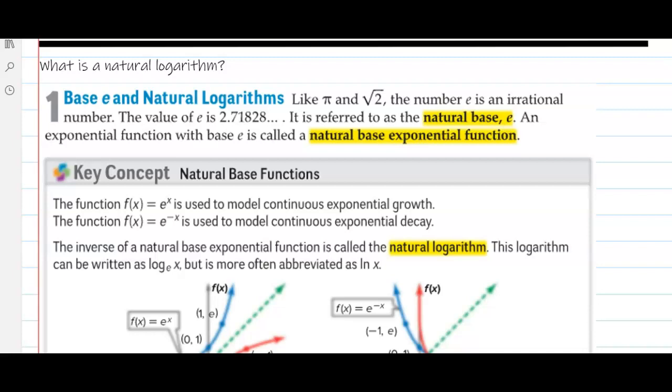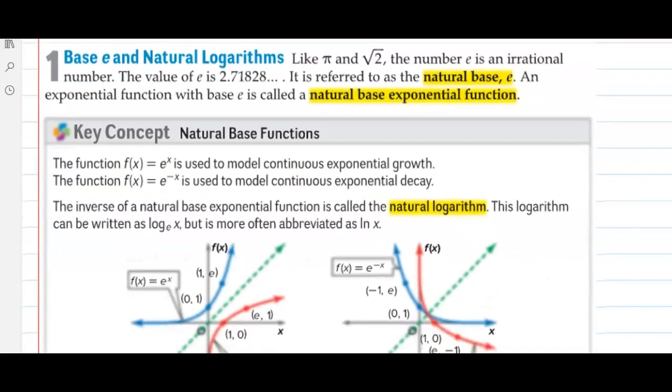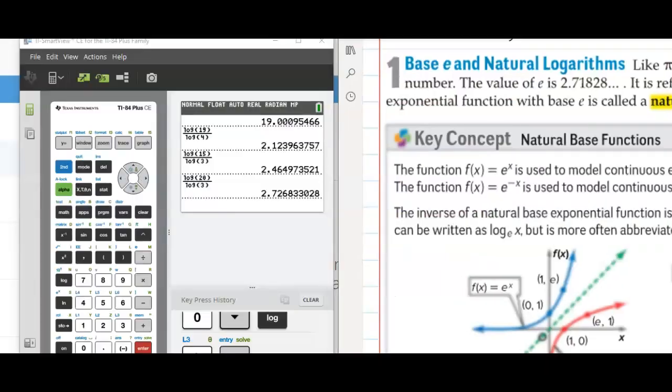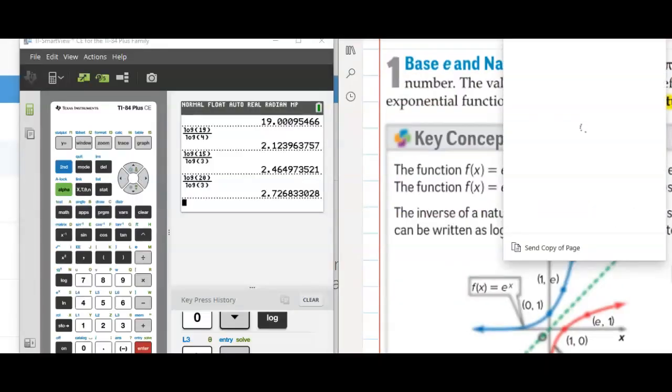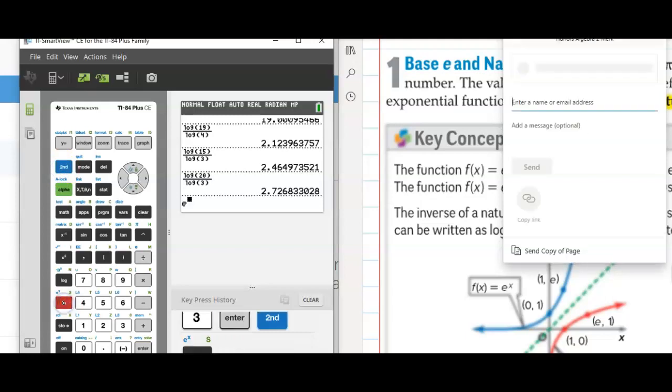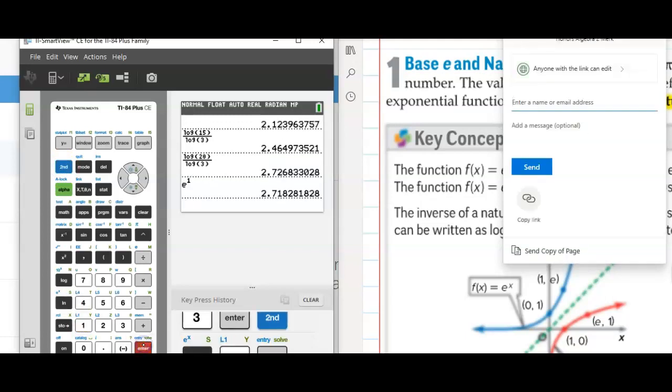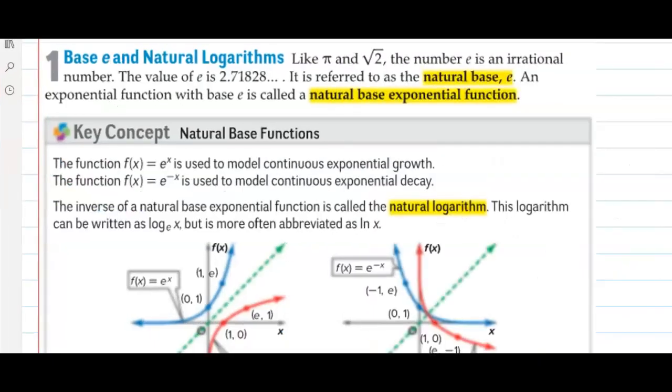And we use this a lot when we're trying to model continuous exponential growth or continuous exponential decay. It's going to come up a lot. E is just like pi. It's just another number. Instead of writing out that really long number that never ends, we just put E. And if you press E on your calculator, you'll see it's going to be the blue button and then the natural log button. E to the first is just 2.7182 and so on, just like it says in our notes.